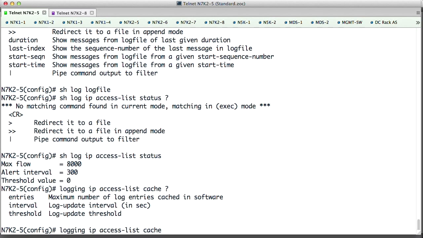So we can specify the number of entries cached in software, the interval at which to write these, or the particular threshold at which we want to update the log file.